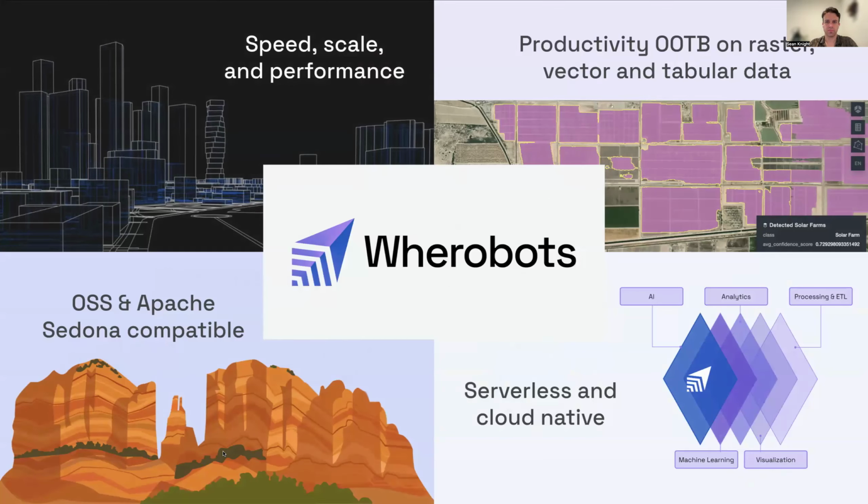So for Wherobots, what we're doing beyond Sedona is it's 100% compatible with our open source as well as Apache Spark, which it lives within that Spark ecosystem. It gives you elevated speed, scale, and performance, over 20x faster in many cases. It gives you the ability to work with these different data types all together, so you don't have to move data from one system to another to handle them. That's oftentimes a pattern that we are able to reduce or eliminate for our customers. And then lastly, of course, it's all in the cloud. It's all serverless. You only pay for what you use as you're using it. It's fully cloud native.